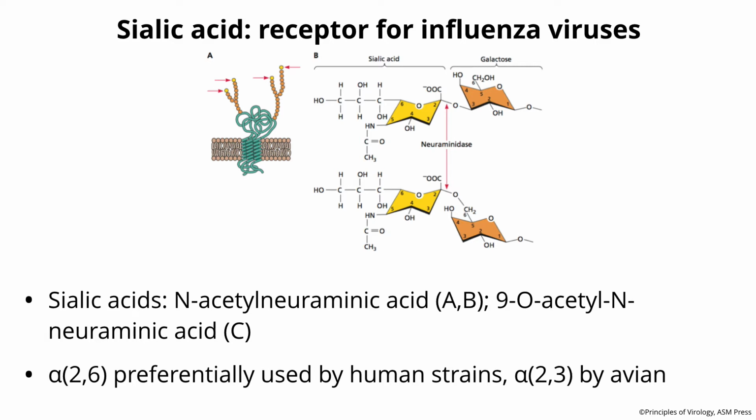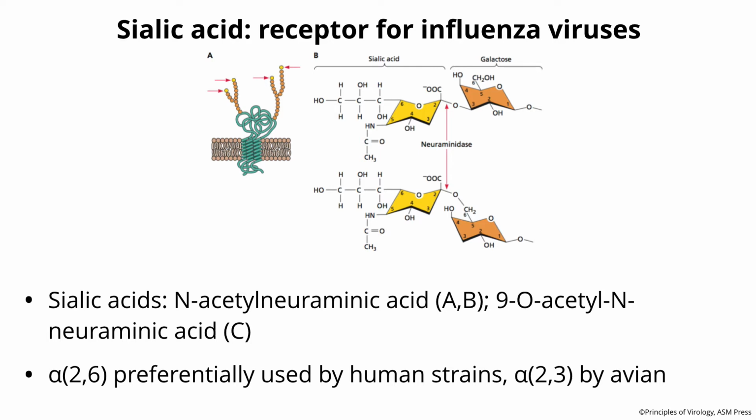So you can see on the top, here's the sialic acid in yellow. It's a typical 6-carbon sugar molecule with various side groups. And you can see the next sugar in this chain is galactose. It can be a variety of other sugars. But the sialic acid is attached to it by an alpha 2,3 linkage. The 2 and the 3 simply represent the carbons in this 6-carbon ring. So that is alpha 2,3 sialic acid. The one on the bottom is alpha 2,6. The 2 carbon is connected to the 6 carbon right there by an ester bond.